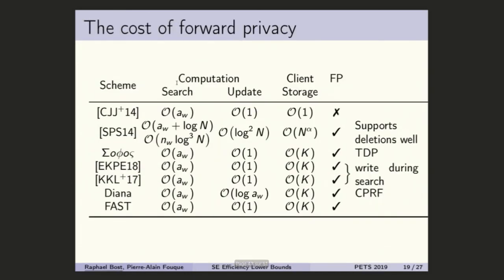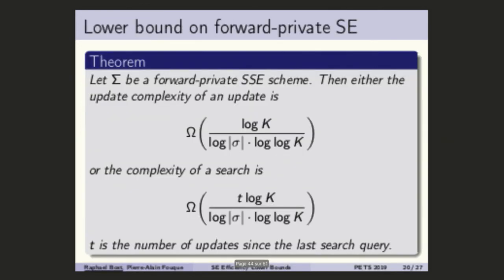Today forward privacy is a de facto standard for dynamic schemes. And there is now a pretty big literature on these types of schemes. What appeared to me when I started working on this is that it seems that you somehow have to pay a cost for that. Essentially, you have to have a huge client size, a client size that is linear in the number of distinct keywords if you want to achieve forward privacy, which is annoying if you want to scale correctly with the number of distinct keywords.